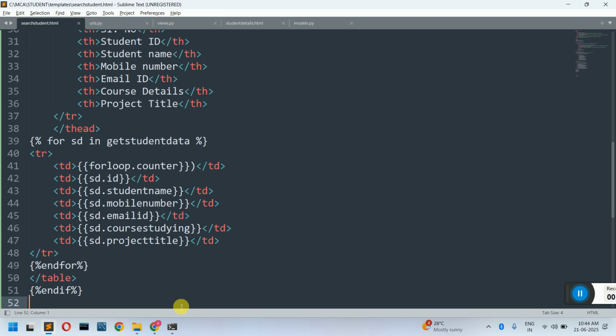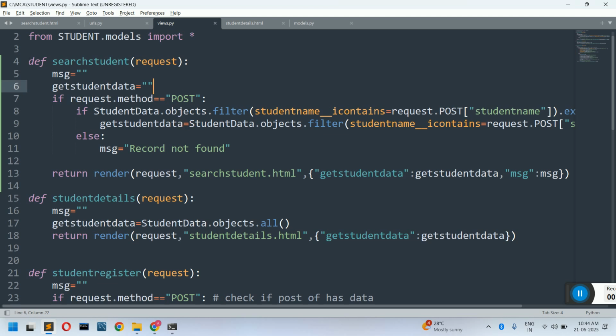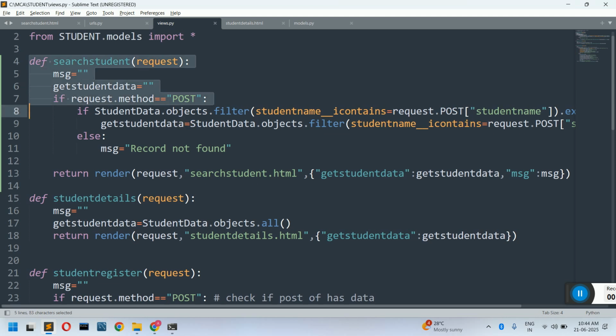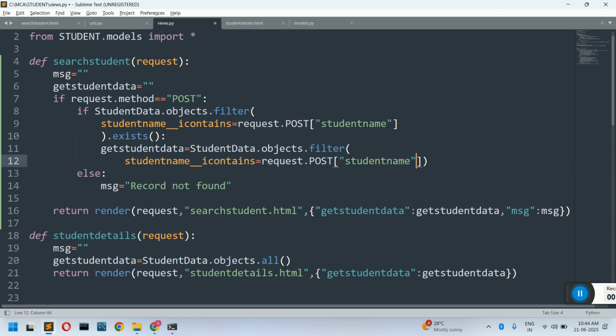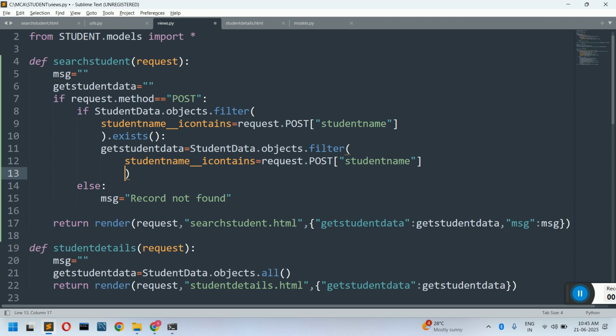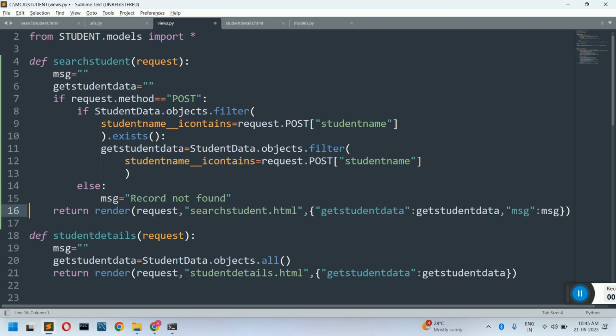Now, write down the next heading as views.py, and in views.py, write down this search definition. Okay. Now, here there is a condition check that we have to note down, and this is a condition. Write down from line number 4 till line number 16.